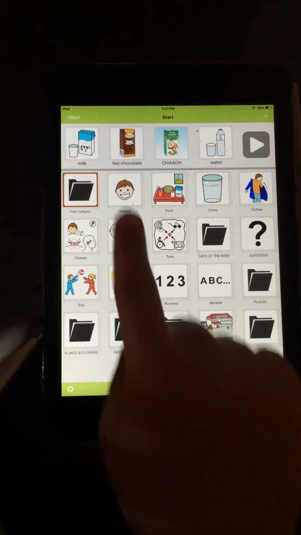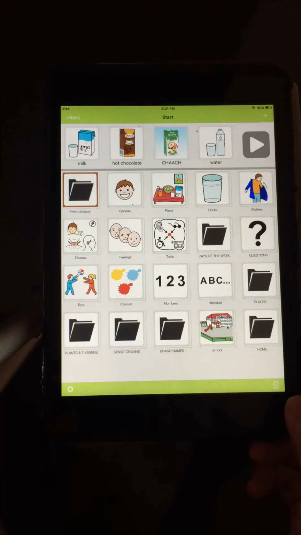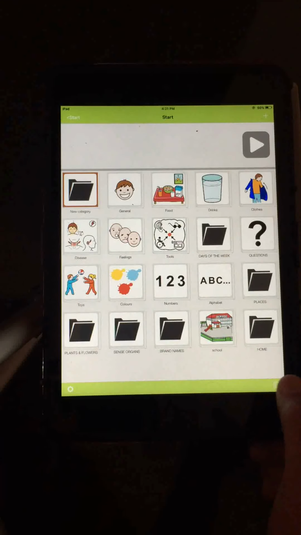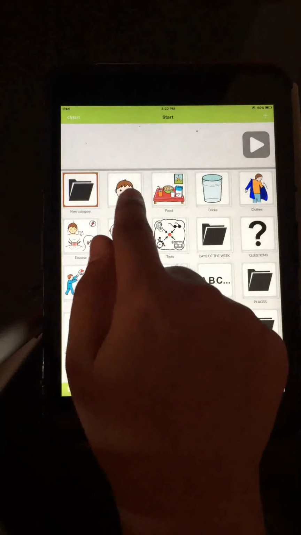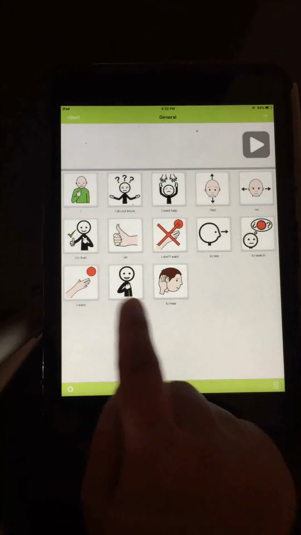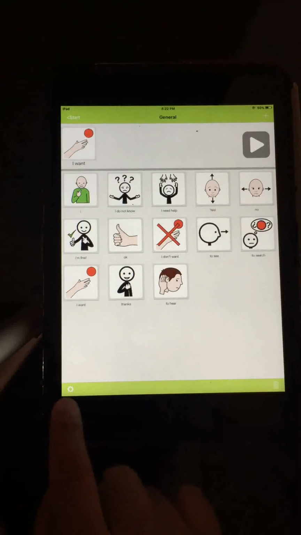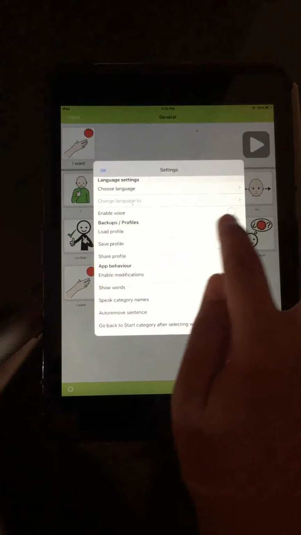To delete all the pictures that appear here up in the sentence bar, there's a delete tab on the lower right hand side corner of your screen. I press delete and all the images get deleted. Next, we can move to building up need-based communication. So say suppose under general you have I want. Let me first enable the voice again. Settings.